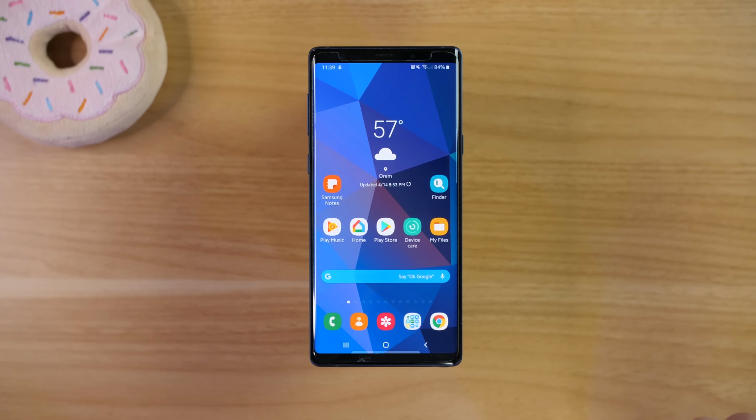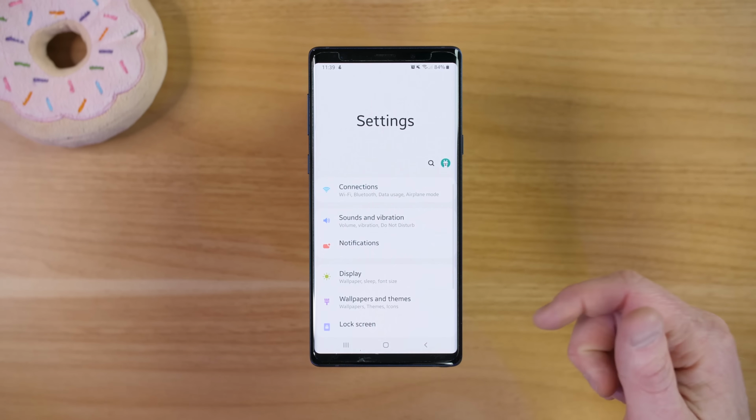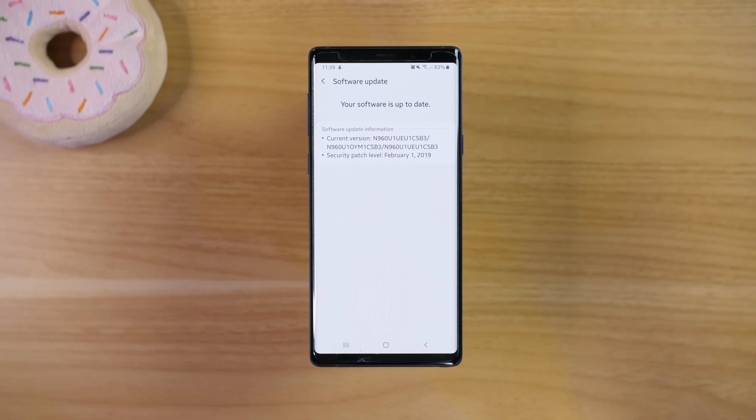So first off, let's talk about how you can get the update if you don't have it. Go into the settings of your phone. You want to scroll down and hit software update right here, and then download and install, and it should automatically find the update. Now, if for whatever reason it's not finding the update, you can try downloading the Smart Switch application to your computer, plug in your phone, and see if it can search for the update. Now, if it doesn't find the update, most likely your phone is not supported or it hasn't been pushed out for your phone.